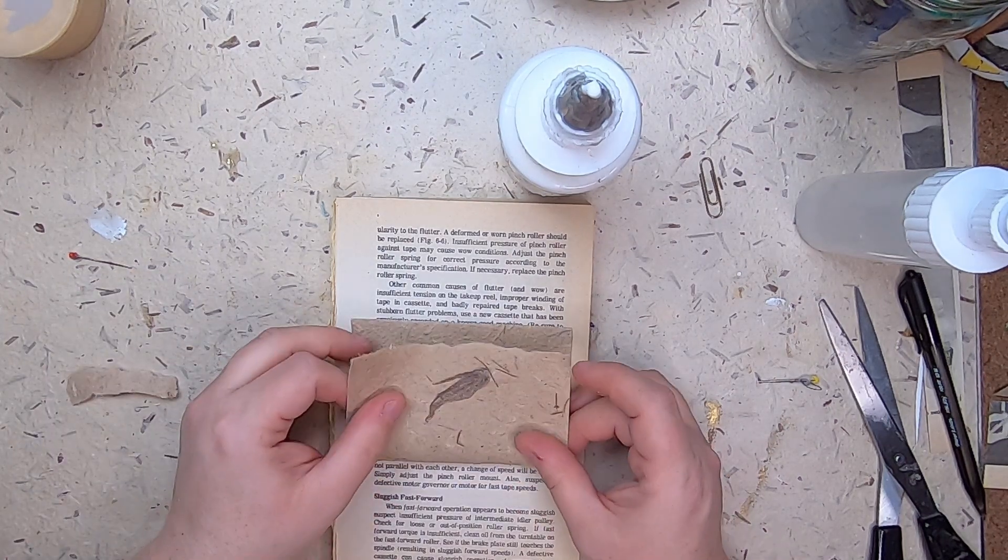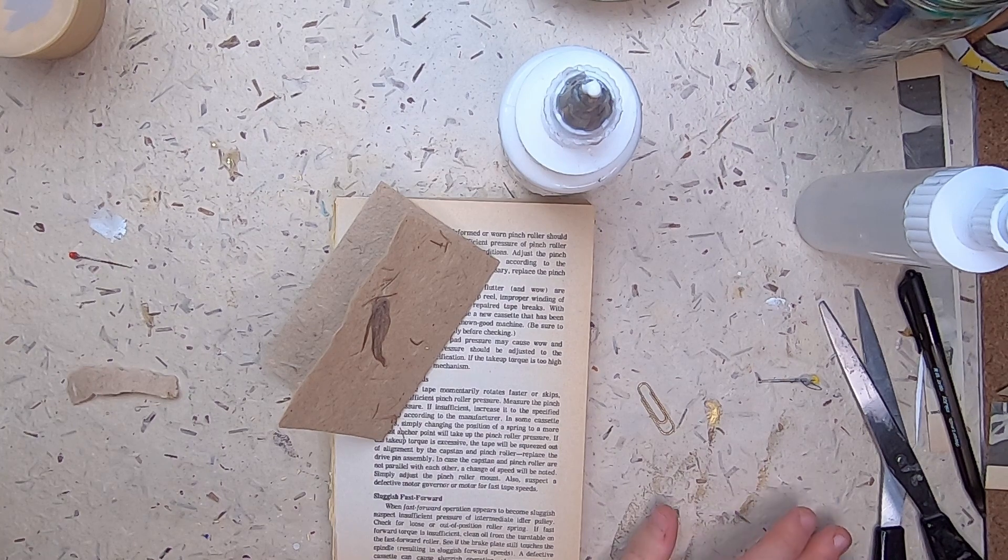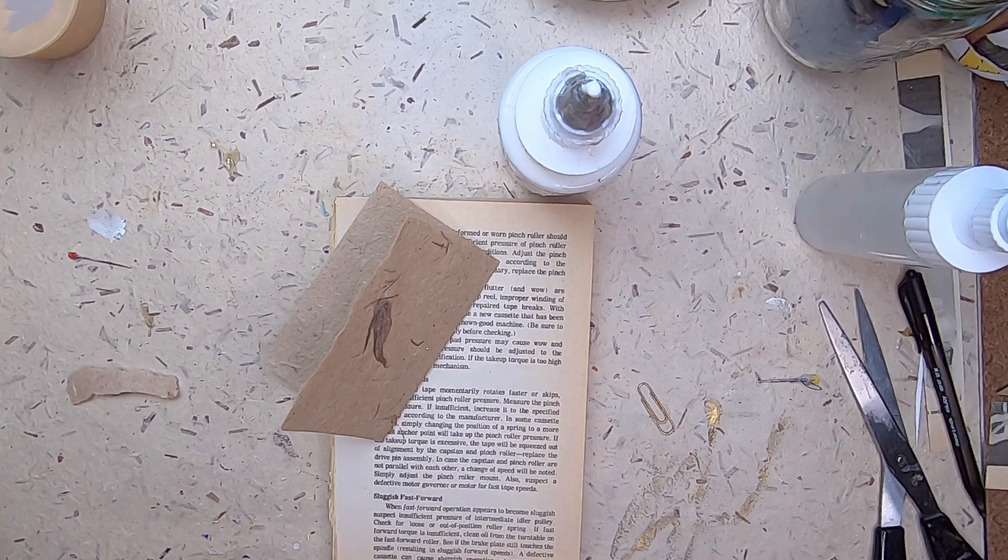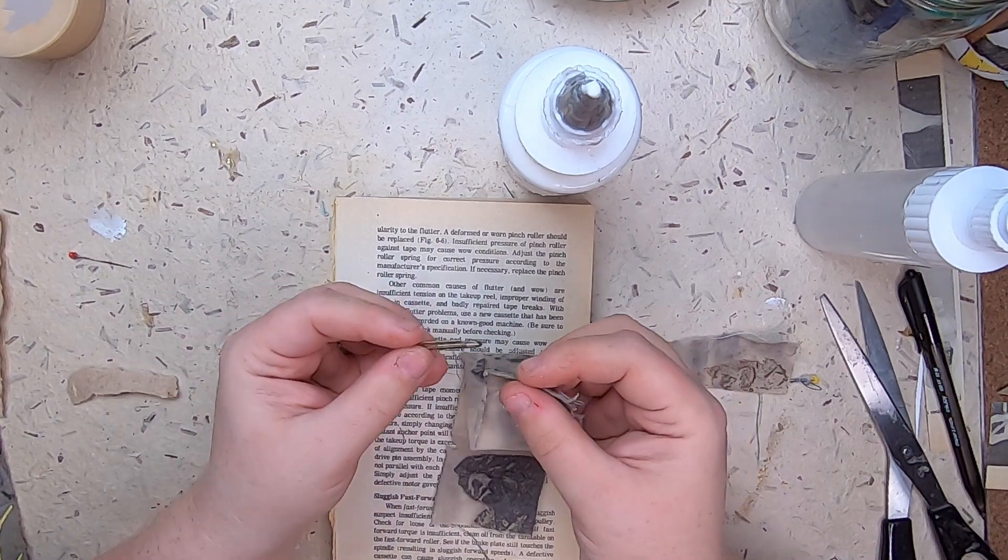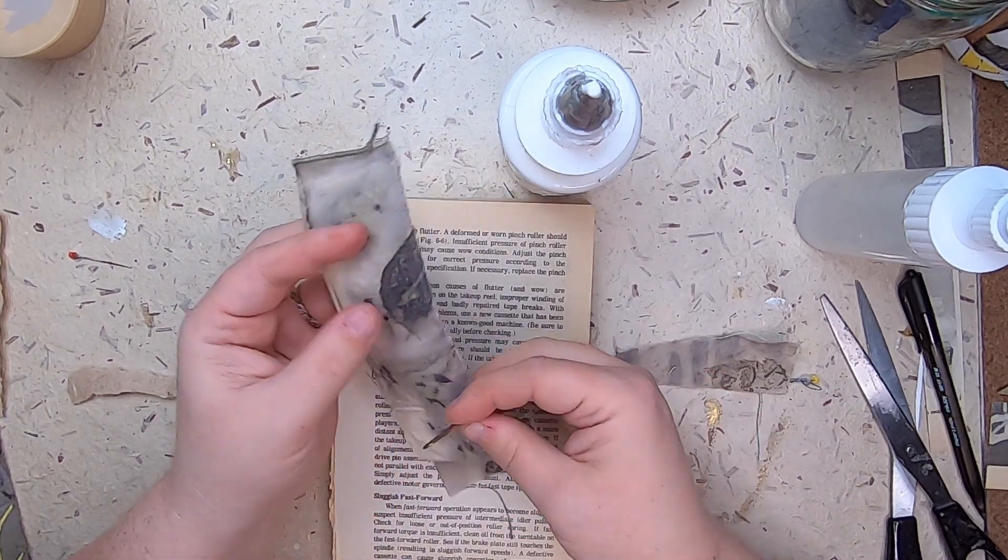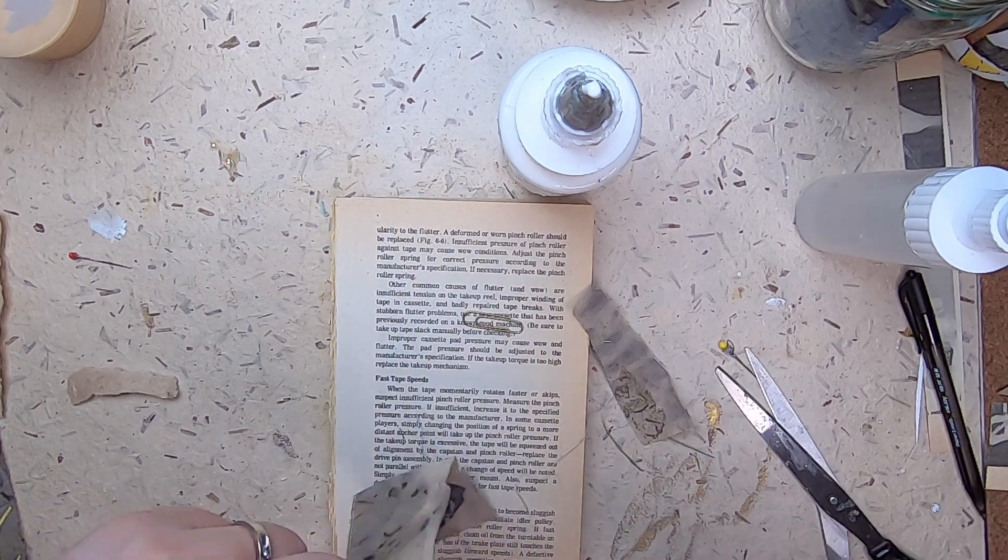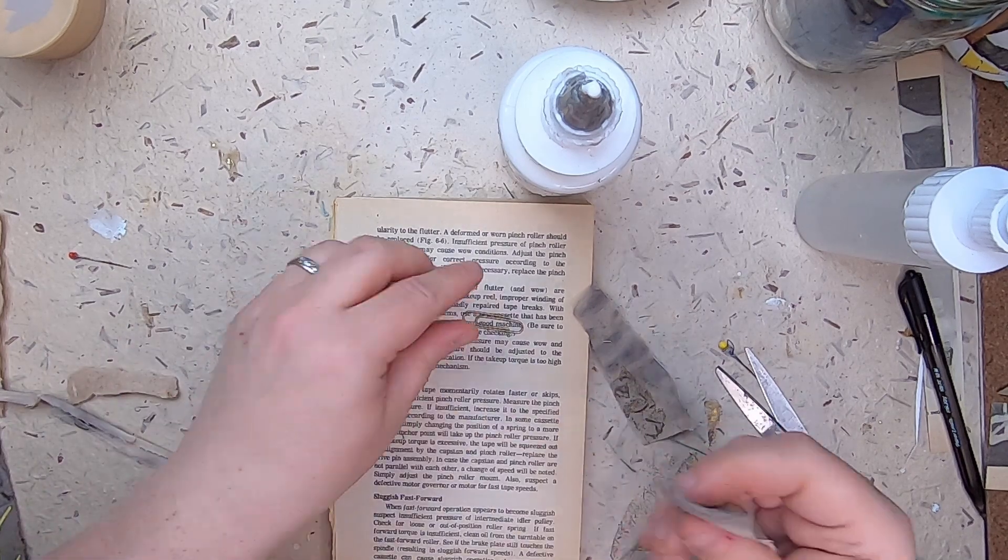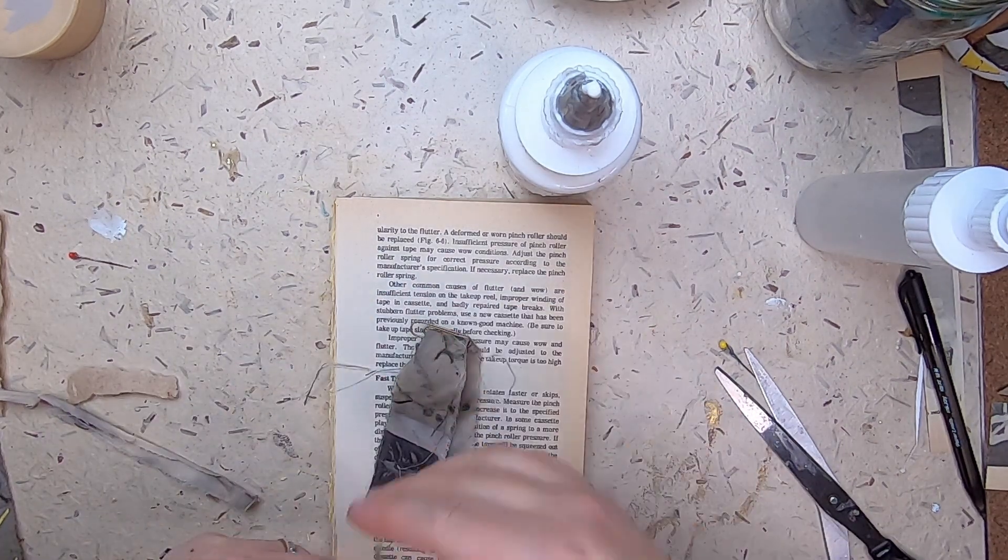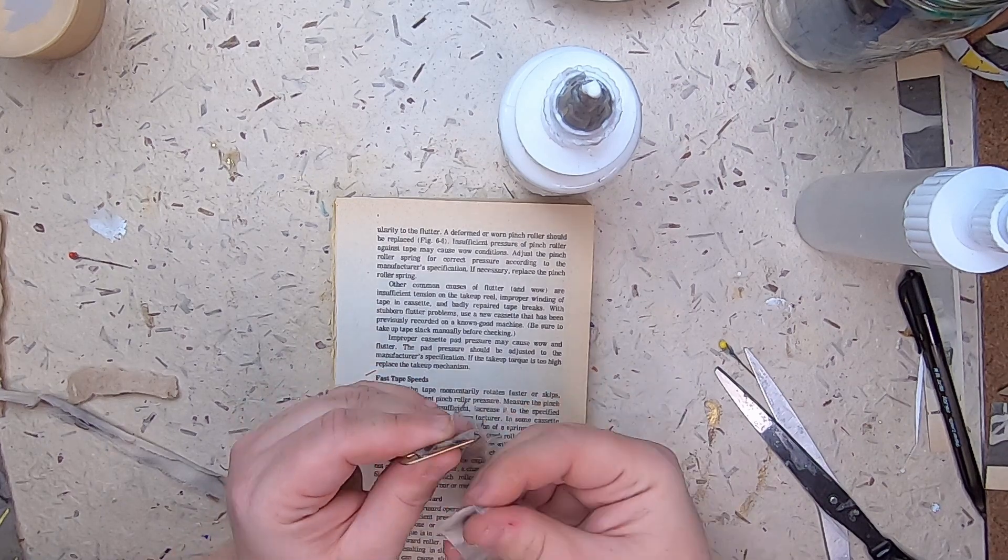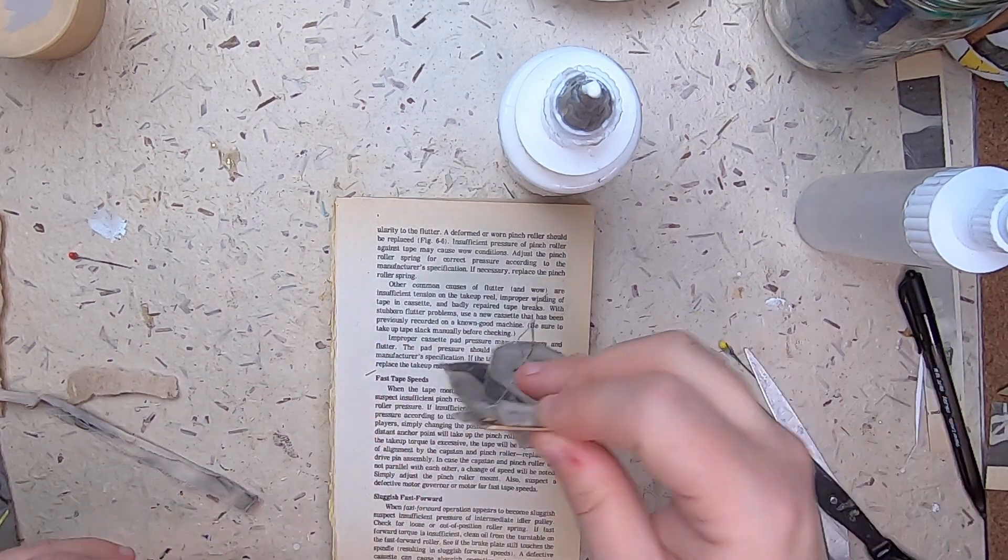And then I'm going to use the rest of this paper. Something else that might be fun to do instead of doing another one of those is to use the paper clip like something to hold like a banner, maybe. Just tear this off this bit of fabric. Plunk it through here. And then maybe another one that we could layer on top. I'm just going to throw a stitch in there really fast.